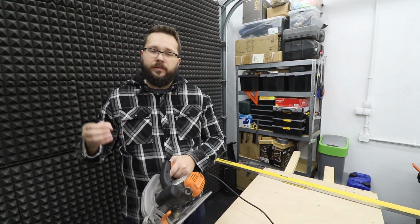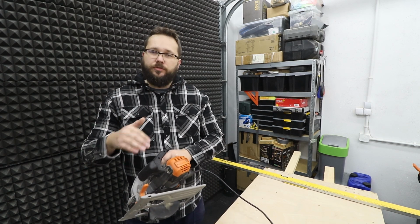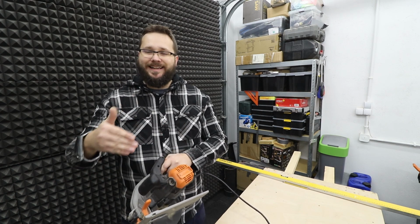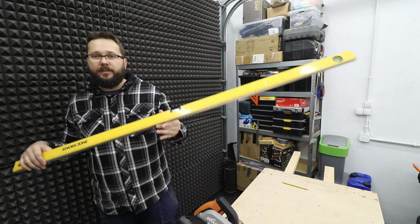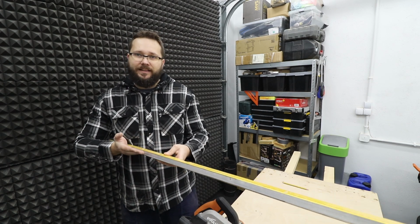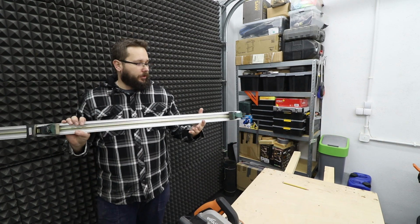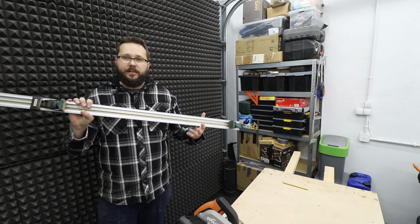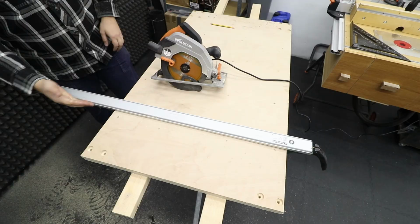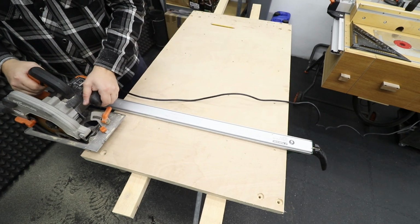A different method, thanks to which you can get far better results and more accurate cuts, is to make a reference point for the shoe of the saw to ride against. For example, you can clamp a level to your workpiece and then the base of your saw will ride against it, making sure that you are doing a straight cut. You can also buy these panel clamps that work absolutely perfectly in this scenario, and that's what I'm going to use. Now we've got a straight edge that the saw can reference off.